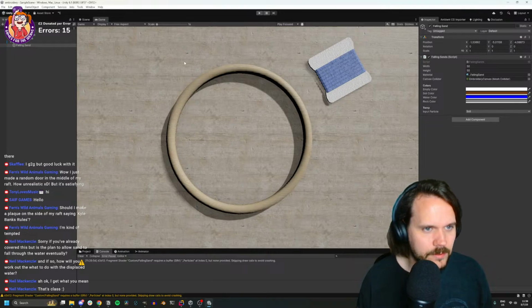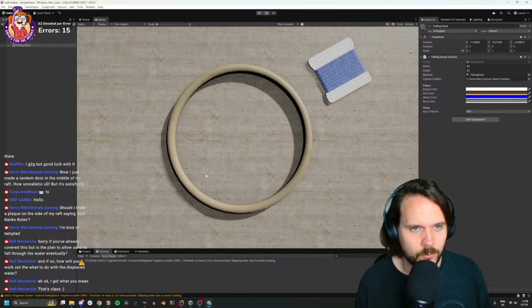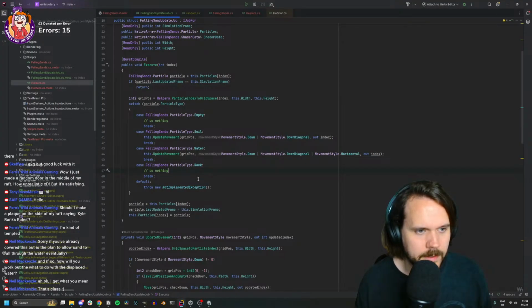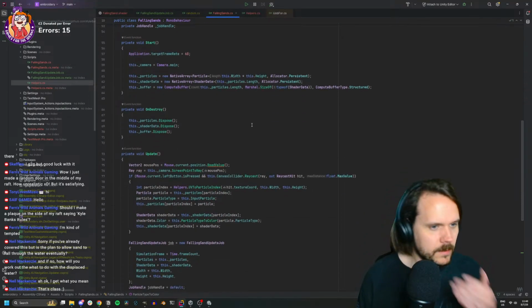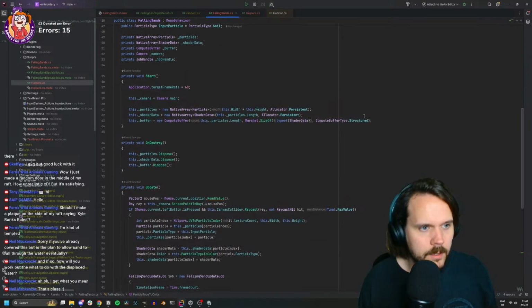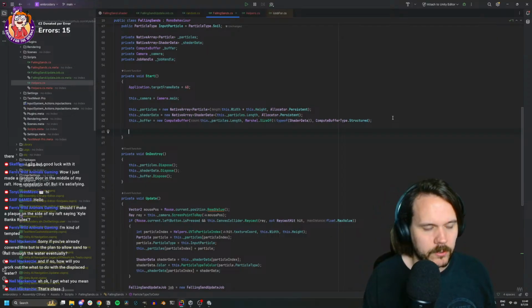So if we take all these hidden cells and convert them to rock, that should do the trick. So on start, let's initialize our particles.